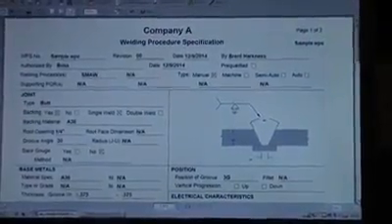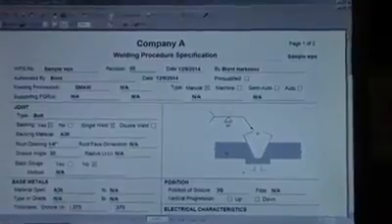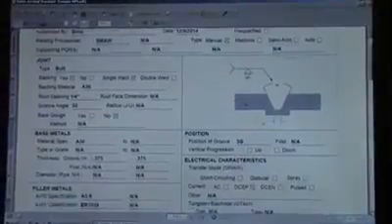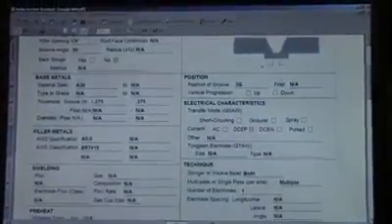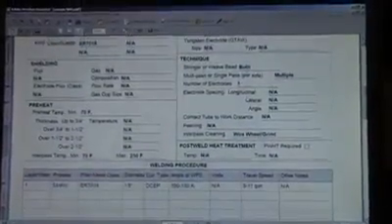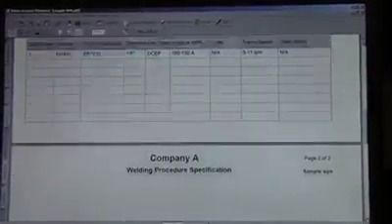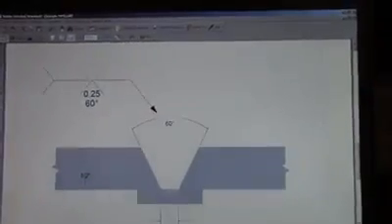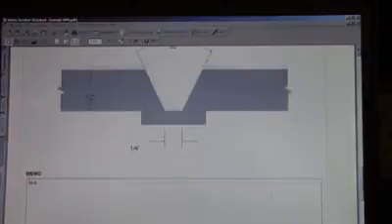Okay, this is the PDF, and you can see all that stuff we just wrote. It's all on there. It's usually about 2 pages for a WPS, and you can see all the stuff we typed in, down to the end. And then it has a separate sheet for the actual little drawing we did. If you were going to become a certified welder, this is what they would hand you and say, okay, perform this. And if you pass bend tests and things like that, you become a certified welder.